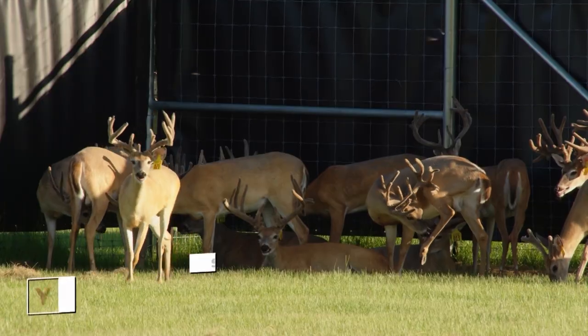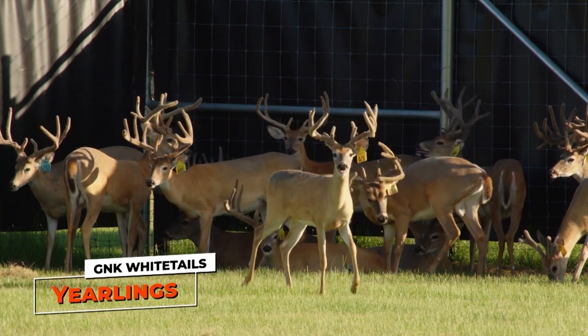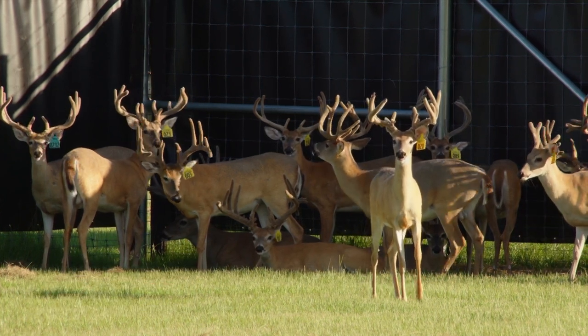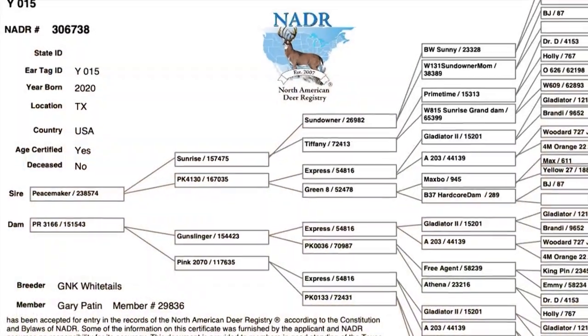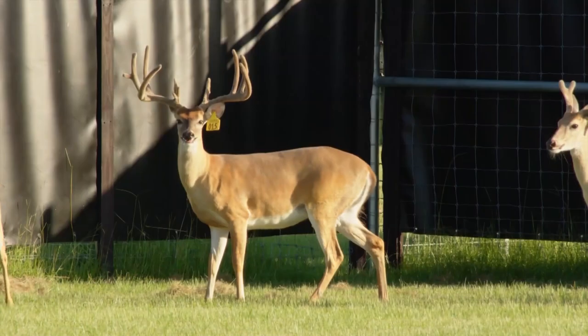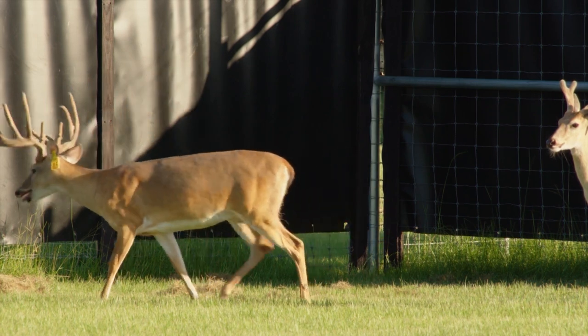So this is the second crop of bucks, right? We're going to start out in the yearling pen. These are some nice-looking yearlings — he's got yellow tags on them all, and there's some pretty ones in here for sure. One that stands out is number 15, yellow 15. He's a pretty typical we got out here out of Peacemaker, out of a Gunslinger doe that goes back to Lupe's Dam. So that really came from Tejada. Pedigree sure means something — anything going back to Tejada with Gunslinger and Peacemaker in it, it's going to be big stuff.